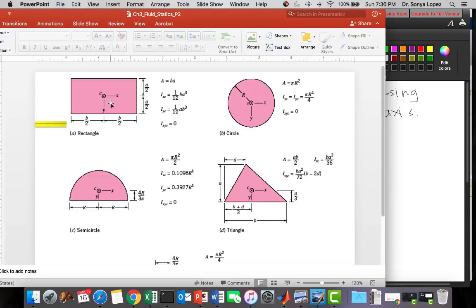It corresponds to the x-axis here. So the x-axis, the x distance here, gives us our B length. The y-axis gives us our A length. Why do we need that? Well, in order to calculate your second moments, you need to calculate it as a function of A and B. And here we have our area of a rectangle.